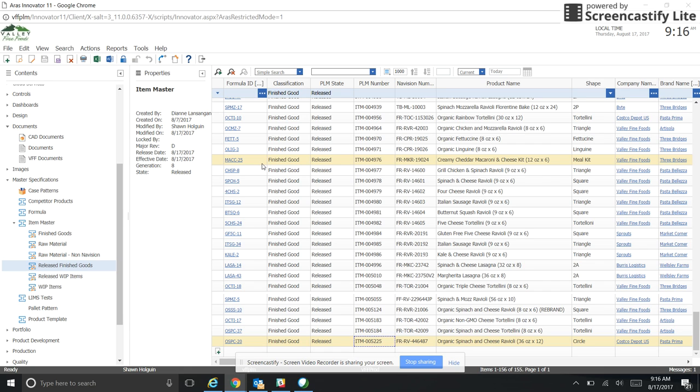So now I'm going to review some things for the workflow initiator, and how to create a new version or just a brand new finished good, period. So the first thing you're going to do is you want to create a new item card. So you can go ahead in here and hit create a new item, and this is while you're under the item master section. So go ahead and click that.